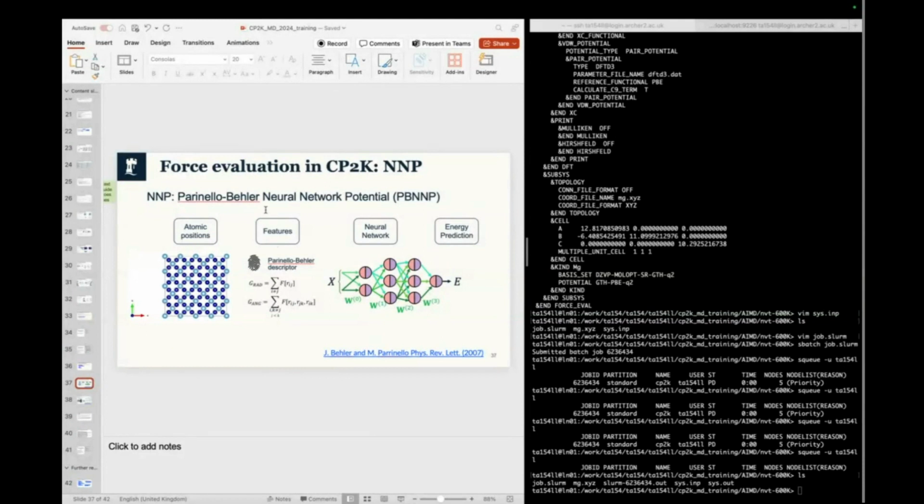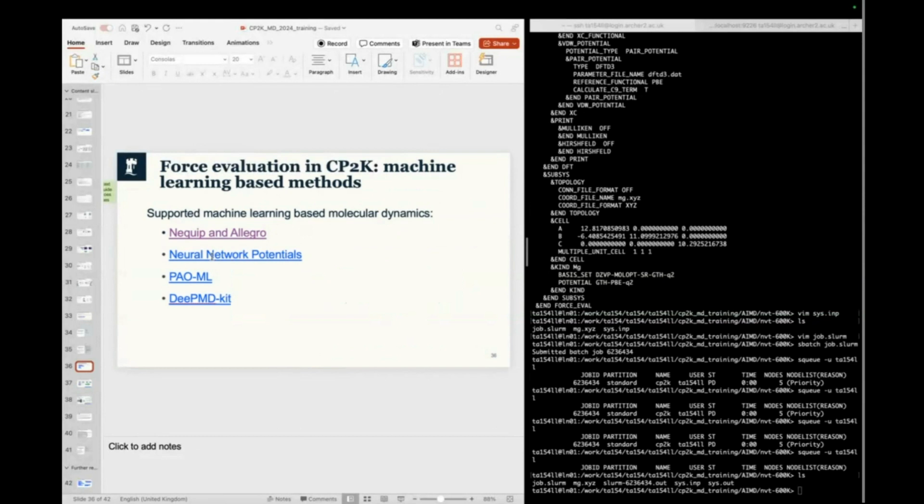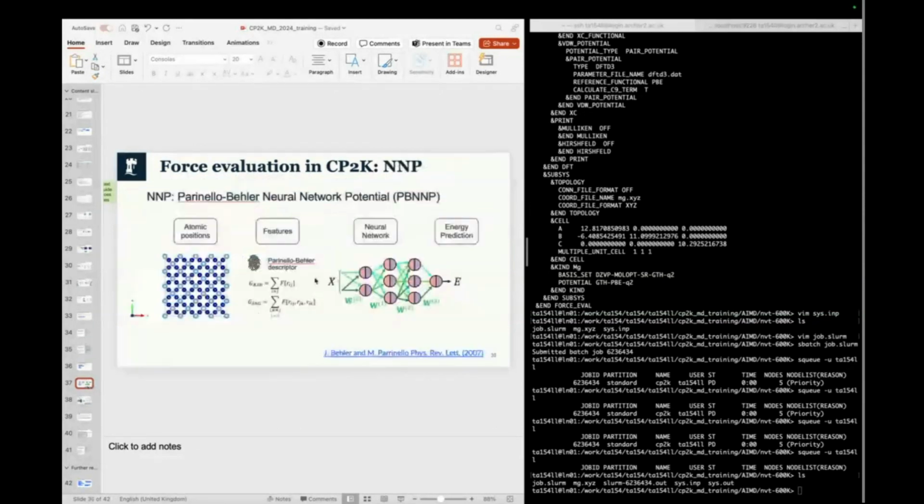What I've provided today is an NNP, the neural network keyword. This is using N2P2, which is based on the Behler-Parrinello neural network potential.